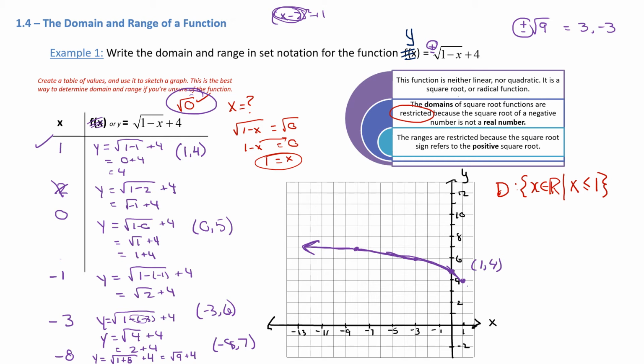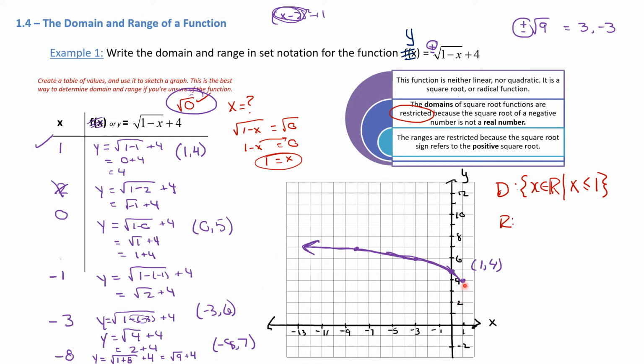And how about the range? So the range also, if we look at the last little rectangle in this chart here, the range is restricted because the square root sign refers to the positive square root. So we can't get multiple answers out of here. We don't have a plus or minus. That's only part of the answer here. But when I look at the range, this is only going to increase. So again, it's like a parabola. It's just going to keep going in this direction. It's not going to curve around and come down.